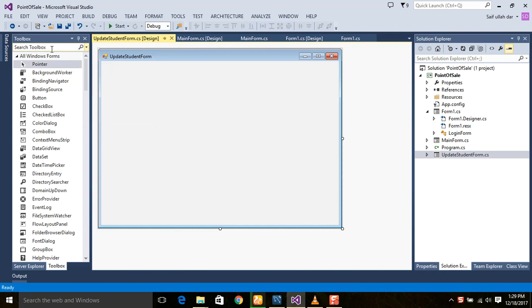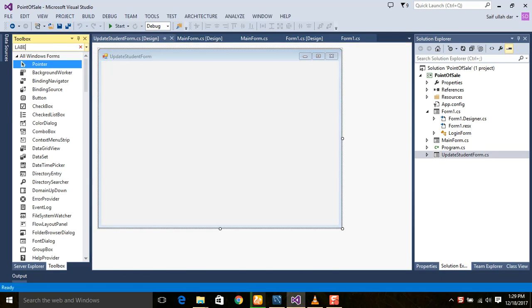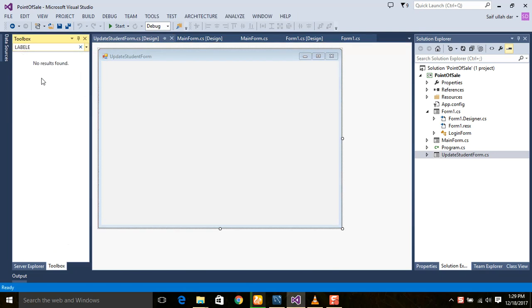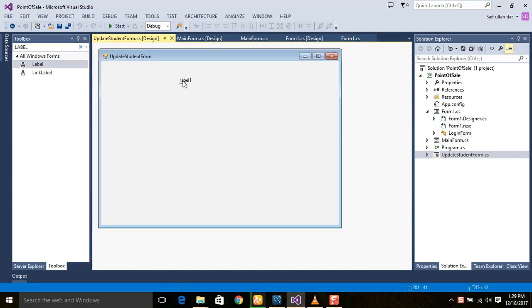First of all, I am creating the interface, and I am using a label here. Here are the properties.